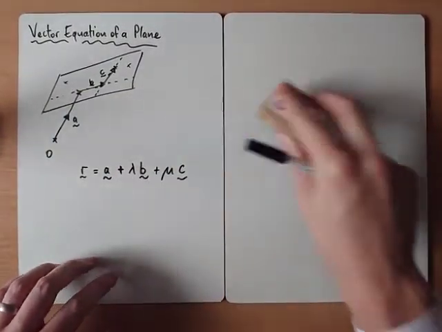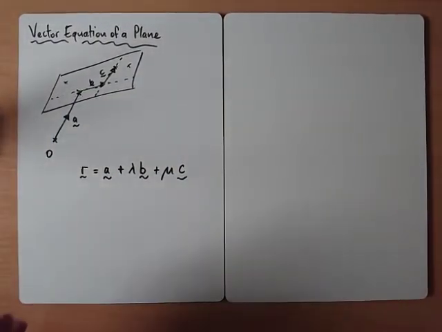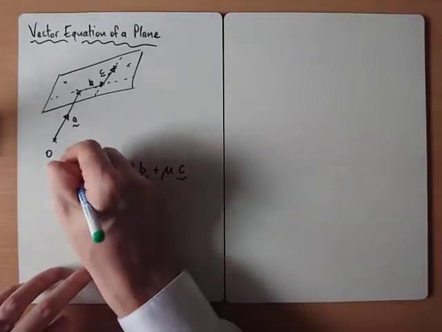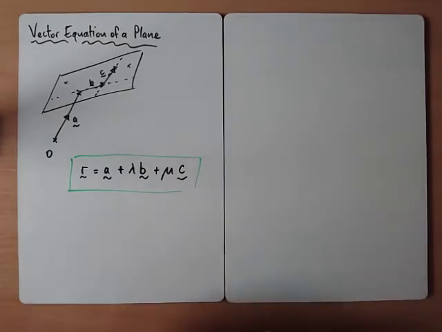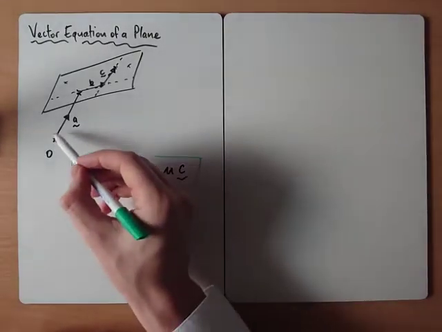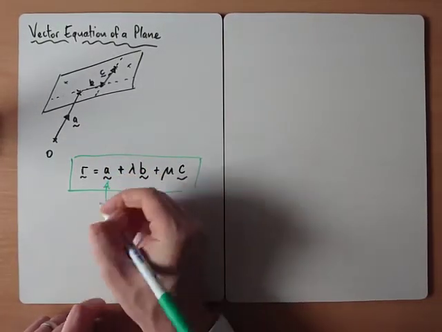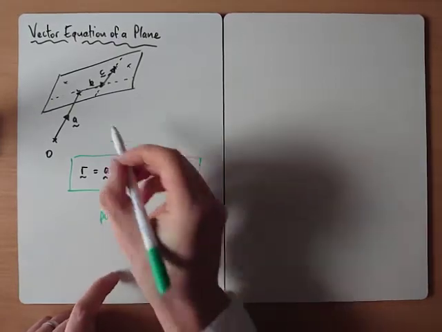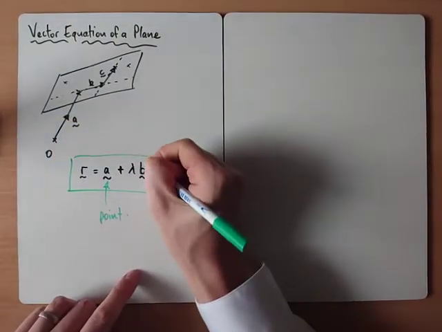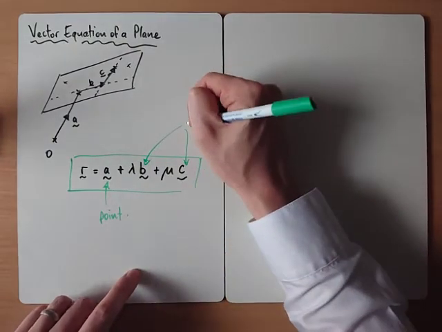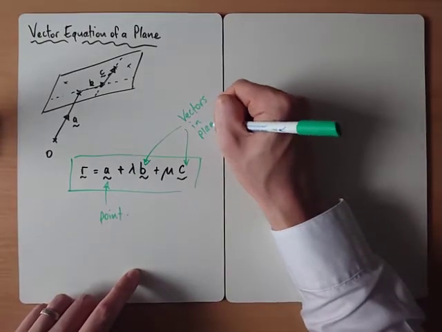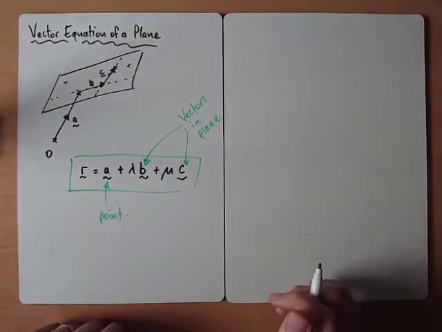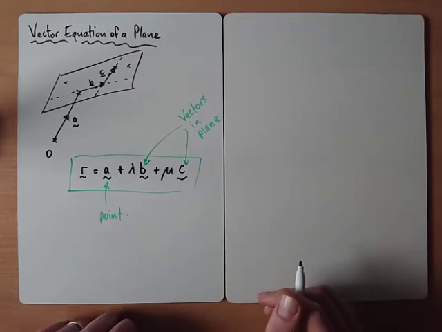It's good if we can understand where it comes from, but essentially we just need to know, for the exam, that this form here is the first type of equation of a plane that we can look at using vectors. Okay, where a represents a point which lies on the plane, and those two represent vectors in the plane. Not parallel. Okay, just two non-parallel vectors that lie within that plane.